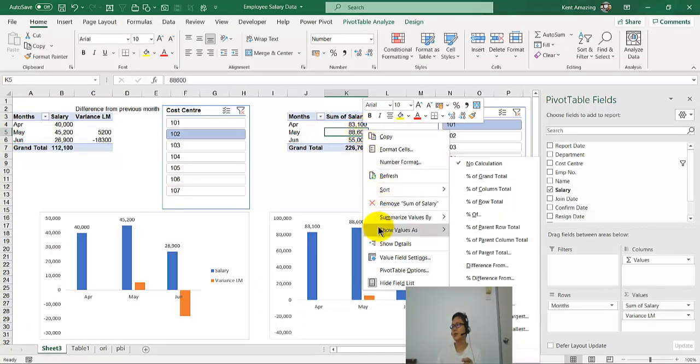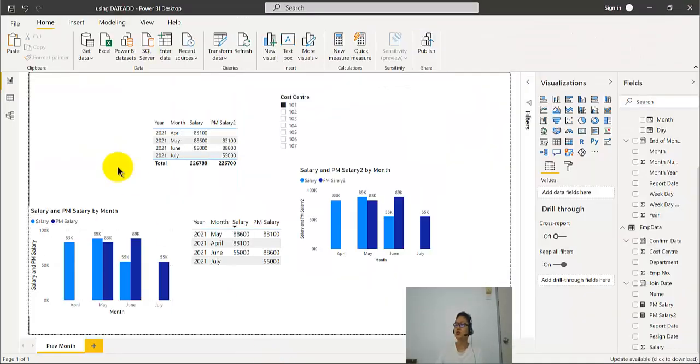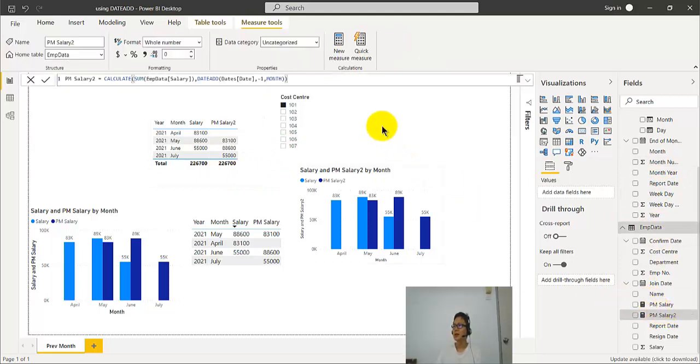But one thing that is very different is that Power BI changes all the time. In a pivot table, the number of possible values is already listed here, show value as. So therefore, there is not much room to expand. As compared to Power BI, you have so many DAX functions you can make use of. So today you were just exposed to the DATEADD function, right? So yes, over here.